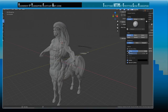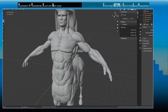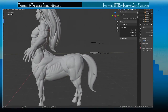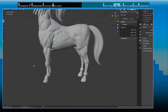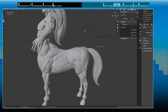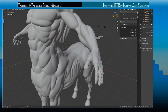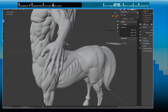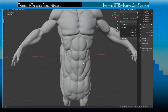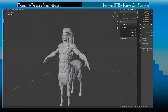So you won't see the rigging that I just did once I turn on the skin. But as you can see, I've done actually quite a bit of work on the side. I've refined the hoof areas, so those are all done. The tails, the hair. I also fixed the thumb area because I hadn't actually modeled that. I had done the rest of the hand, but I had forgotten the thumb, so that's done now. So yeah, this is actually coming along pretty good.